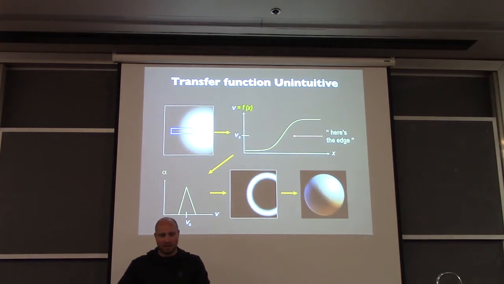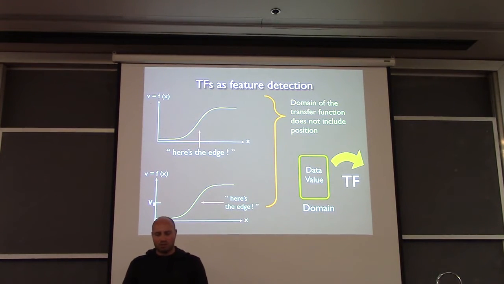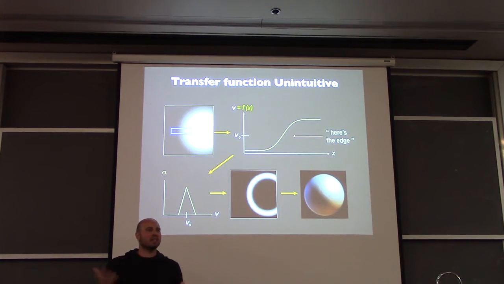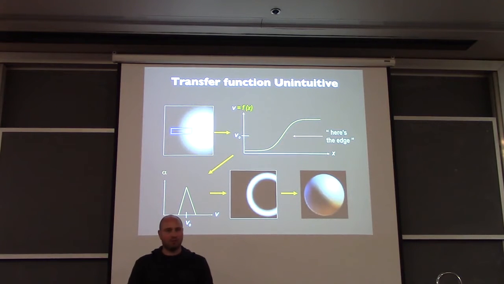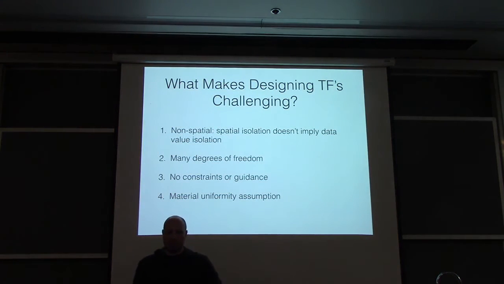So here what you can see is we can come up with good representations of edges using 1D transfer functions, but there's a lot of guesswork in actually doing that. So it would be useful to come up with techniques that show you where the edges are and how the gradients of the data themselves behave without you having to go through the guesswork of finding them. That's, I'd say, the biggest challenge with 1D transfer functions. There's a lot of guesswork.